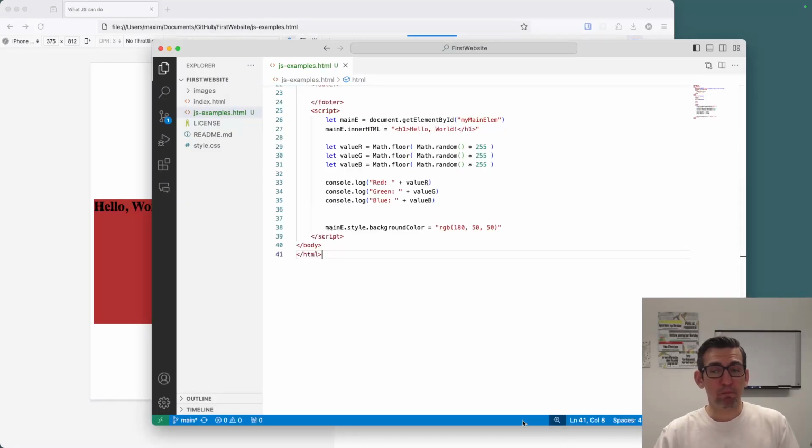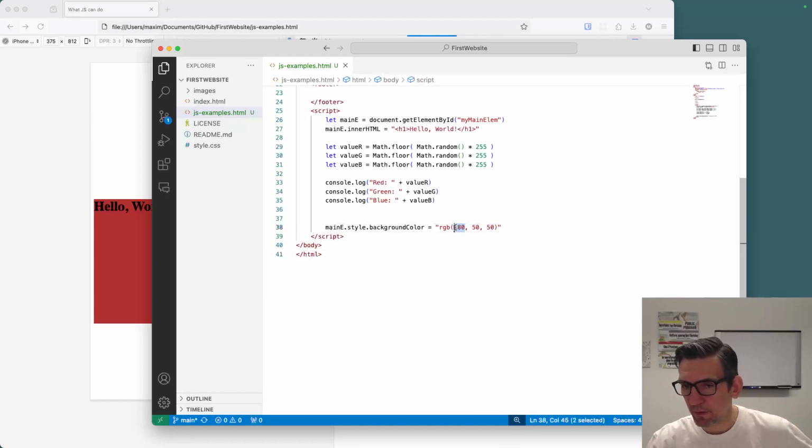Now let's piece those things together. We need to take those values and insert them into this statement. Where we had the characters 1, 8, and 0, remember, this is not a number. Since it has quotation marks around it, this is actually a string of text.